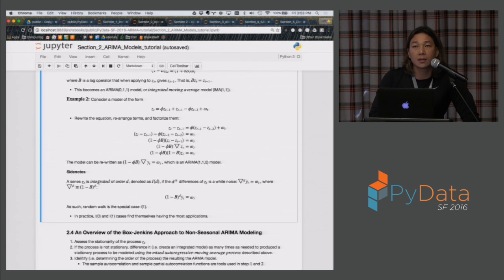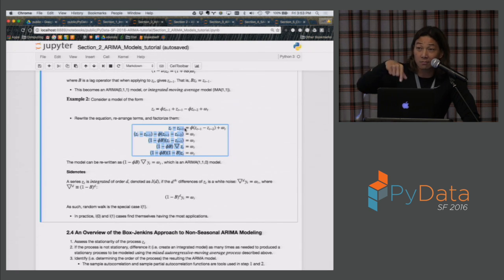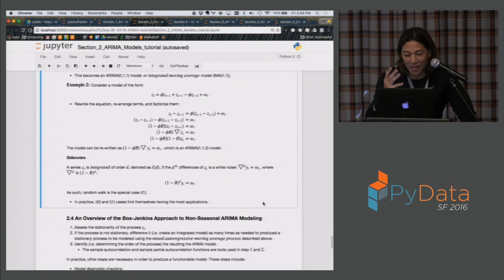The integrated, in terms of the autoregressive integrated moving average model, integration here really means difference. Difference one time, difference two times of the series itself. So for example, here is integration of order 1. So integration is not the integral, but it's the difference in this setting. I didn't set the terminology, by the way. Someone else before me did.